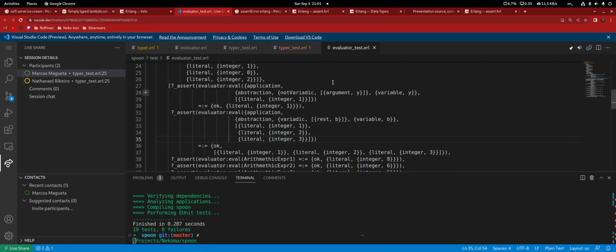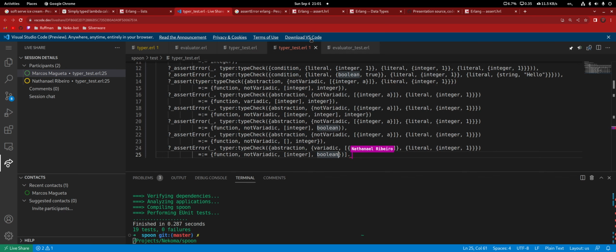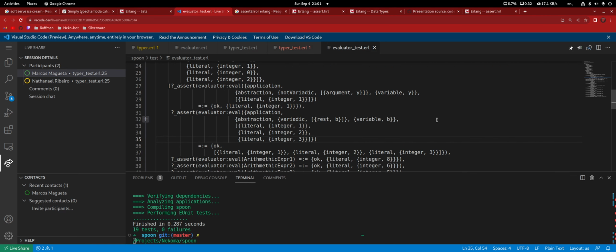Then we need to make a test for the evaluator and for the type checking that we have both non-variadic and variadic at the same time, because we were imagining the plus in this case. Wait, can you repeat that? Look at this example that I'm showing on screen. This is an application of an abstraction which behaves like the plus, in the sense that it has only one parameter, which is variadic.